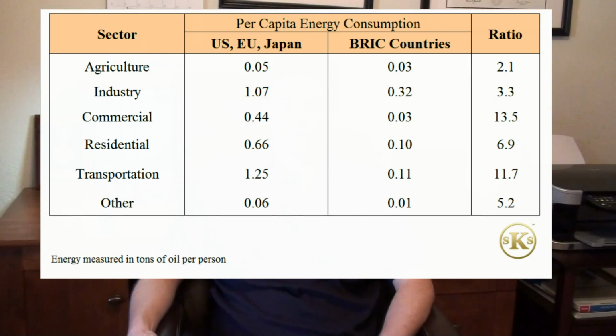Another important quality the per capita analysis reveals is the disparity in energy use for industrial purposes. Developed countries use 3.3 times as much energy per capita on industrial production. Remember, on a relative basis, developing countries used 1.5 times as much energy in the industrial sector as did developed nations. The density of energy usage in the industrial sector is of critical importance to developing economies.